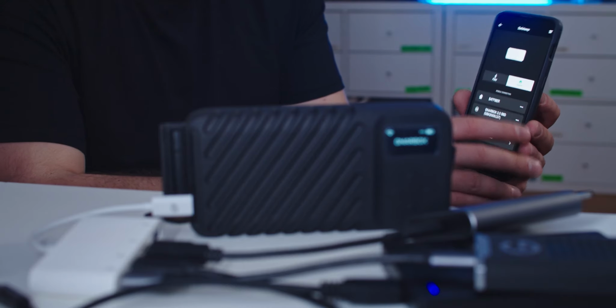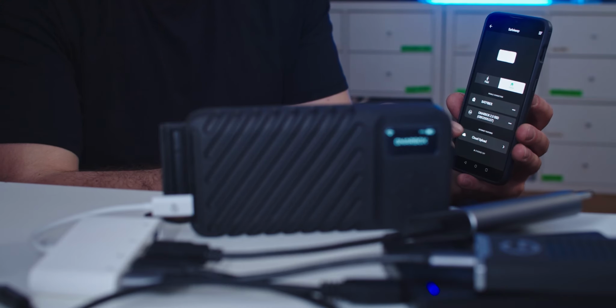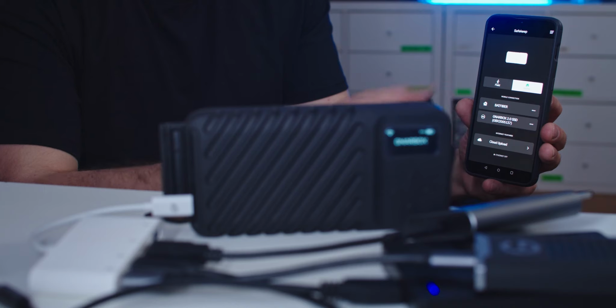One thing worth mentioning is that in order to use the GNARBOX, you need to connect your mobile device directly into the Wi-Fi hotspot created by the GNARBOX, which means that limits your internet unless you use mobile data. Once you connect the GNARBOX to a Wi-Fi network, you can switch to home mode, which will let you connect to the GNARBOX via the local Wi-Fi connection.